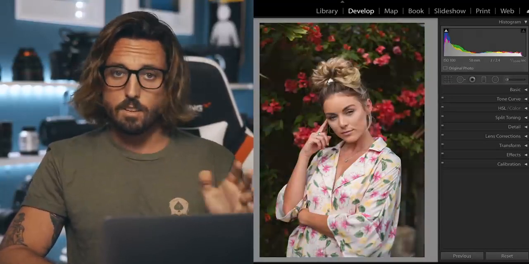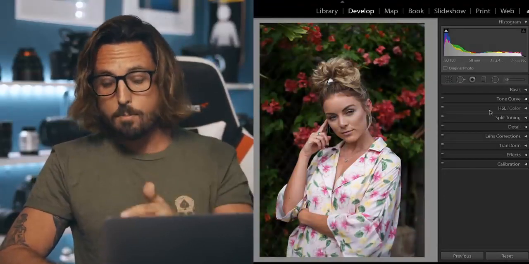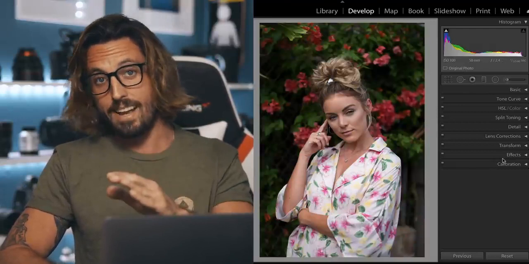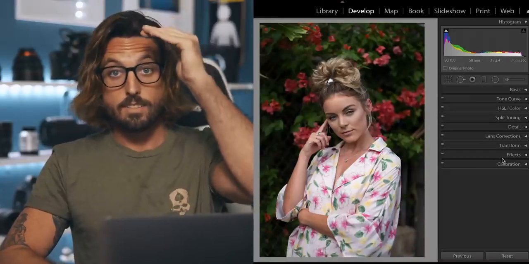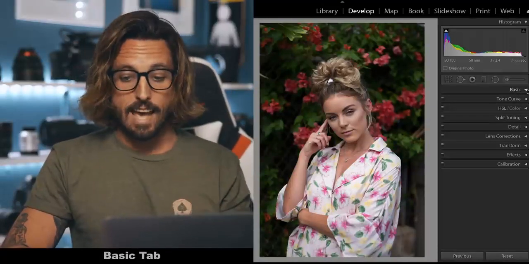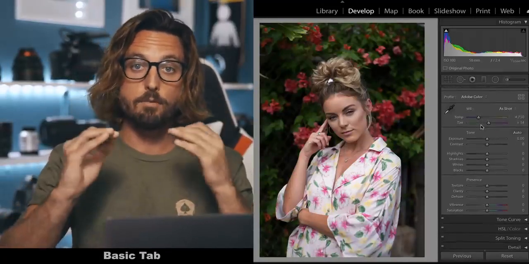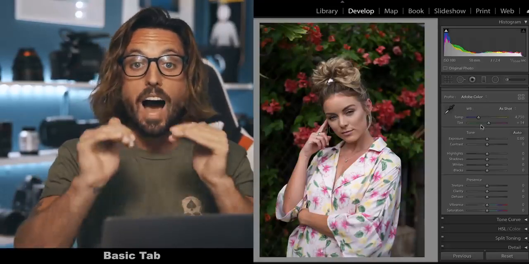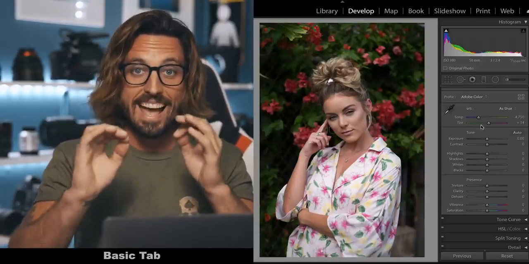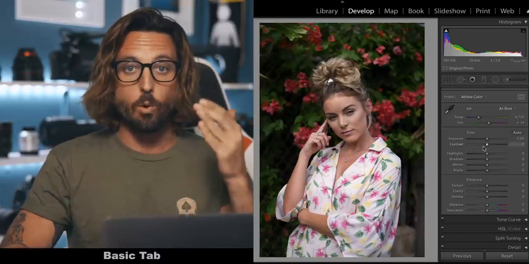So we have our presets on the left, if you have any, our main photo right here in the center, and then all of our panels we're gonna be working with on the right. We're gonna be literally starting at the top and working down to the bottom. The first one is the basic tab, because it was literally created for the correction phase. Again, do not color your photo in this tab, even though it seems like it might be easier. This tab is for correction.